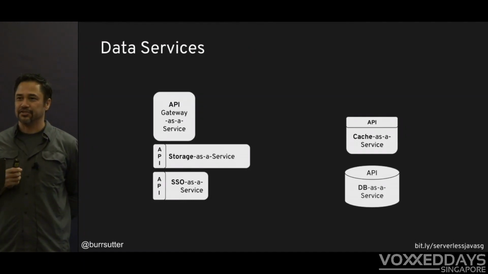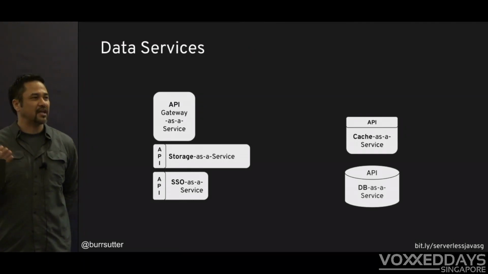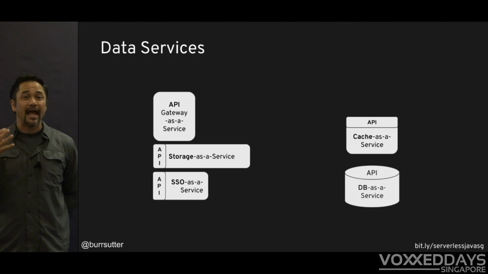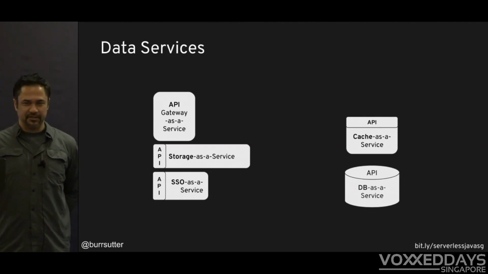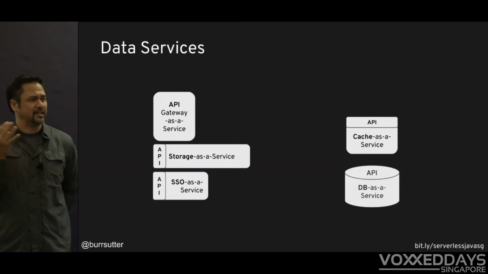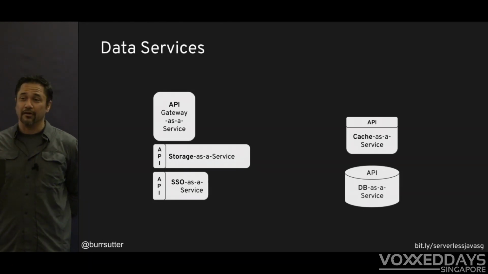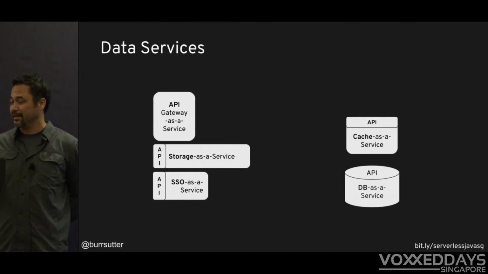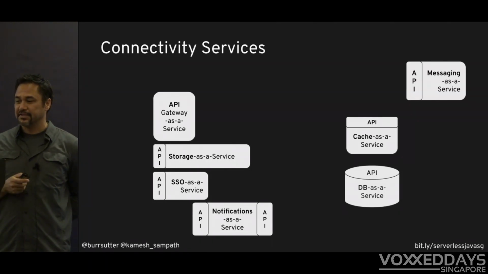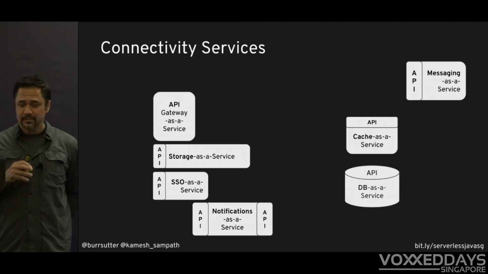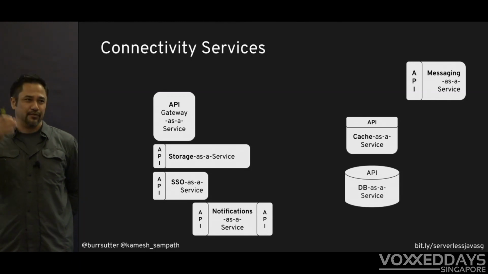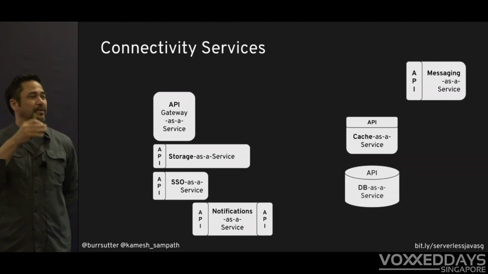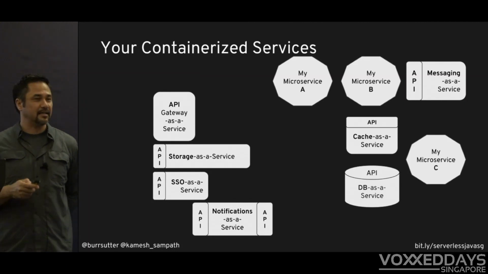You might have caching as a service. Many of us use caching now inside of our application architectures, and I want the cache to be available to me. I don't want to rewrite that. Some of you probably have written your own cache before. It's actually not really hard to do a simple one, but it's really hard to do a complex one with really nice capabilities. Maybe a database as a service, maybe messaging as a service, or notifications as a service. You can write all these things yourself, or you can find somebody to give it to you and work with you on it, and then you simply write the business logic that starts connecting it together.